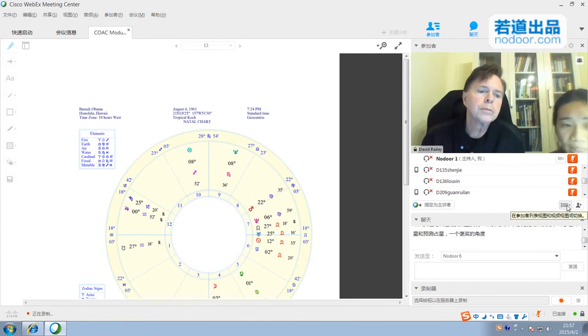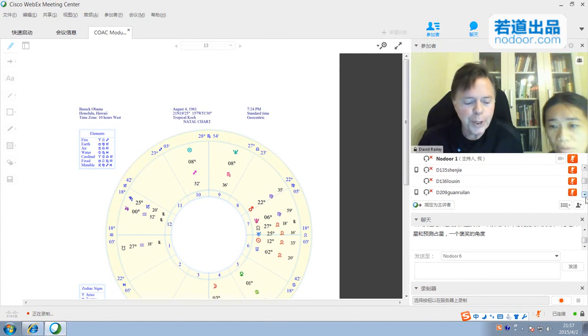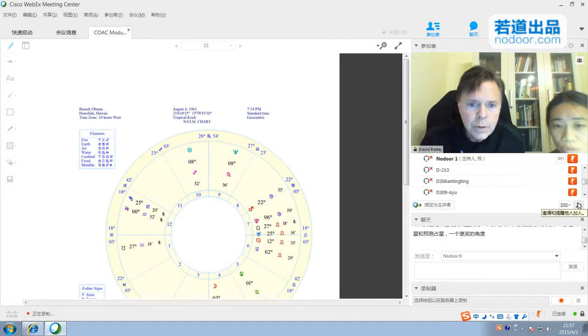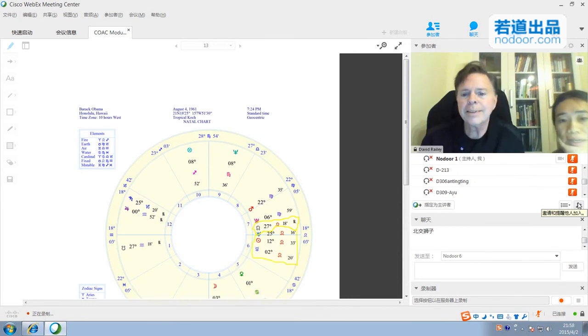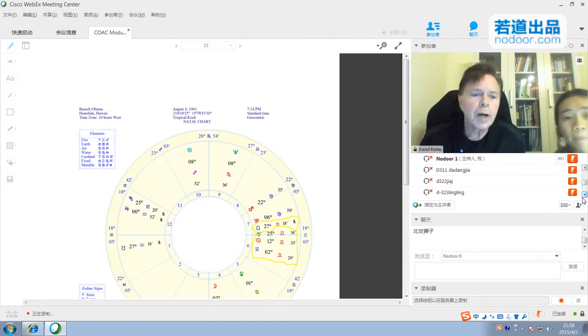Why do I call him a new Leo? Because he has the North Node in Leo and the Sun in Leo, which means he's learning how to be a Leo, and he's got some Leo stuff to help him with that. Sometimes he's a leader, sometimes he's detached. Sometimes he wishes he was still a community organizer. That's a much more comfortable role for Aquarius.